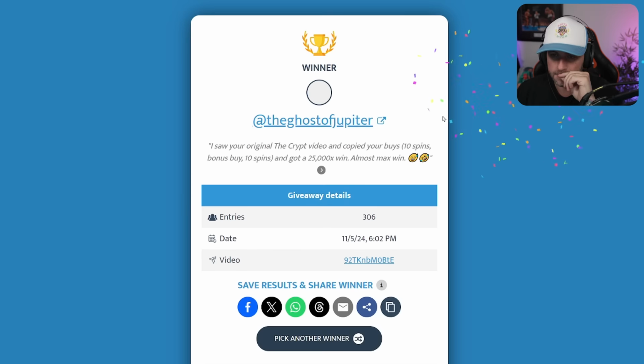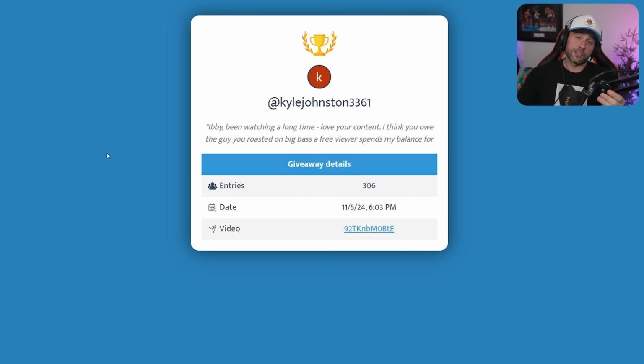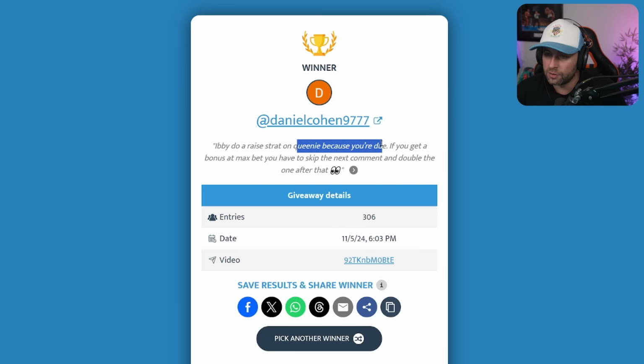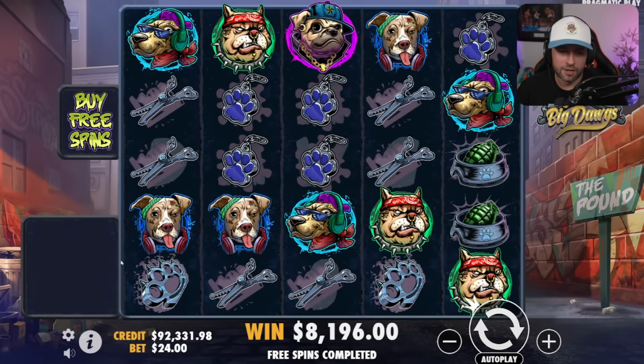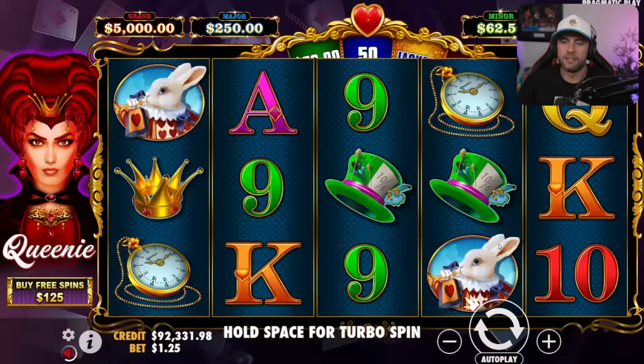Come on. I saw your original decrypt video. I copied your buys, 10 spins bonus buy, 10 spins. Wait, 10 spin bonus buy, 10 spins, and I got $25,000. Almost the max. Okay, so you're just bragging in my comments. All right, bro. Congrats, bro. Very happy for you. When I do it, it's a script. For you, it's a crypt. If you do a race strat on sand, strat Queenie because you're due. If you get a bonus max bet, you have to skip the next comment and double the one after that. No, there goes your balance. No, no. I'm only going up to $500 bets because that's max bet. True. And then we leave.